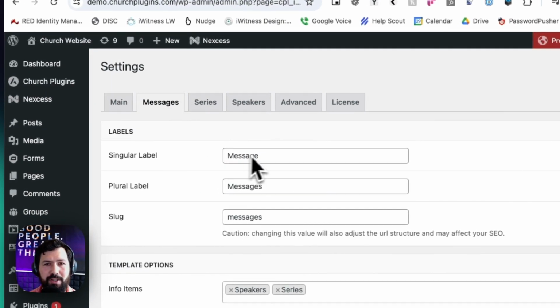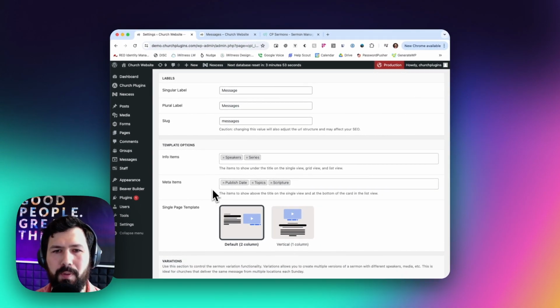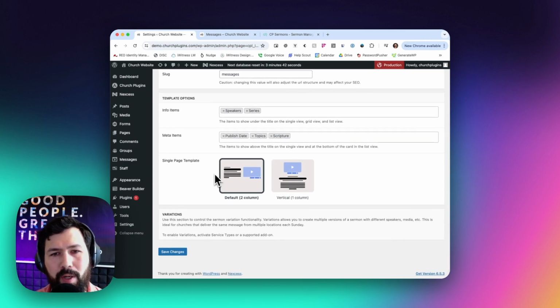Within messages, you can adjust labels here also. There are some template options to adjust what items are being displayed within the message context, and I'll cover that again later. And then we also have a few different template options for displaying those messages.